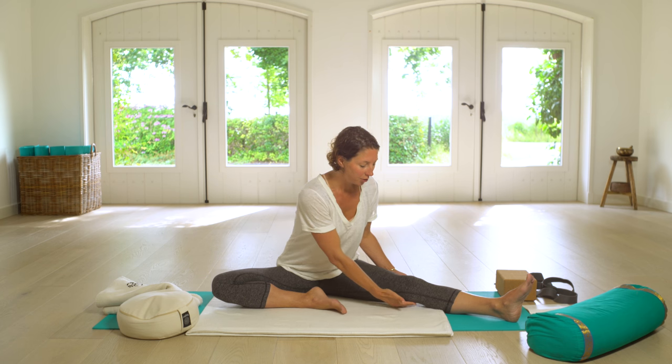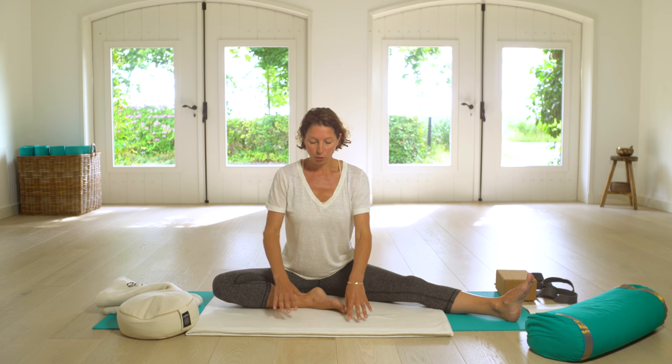And then start looking for a stretch again. And I can feel it towards the back of the knee. Now make sure it's not painful, but you do want to feel a stretch. Now your option could be to maybe go forwards.